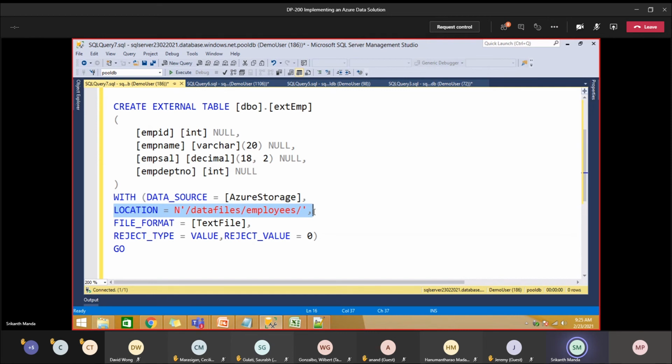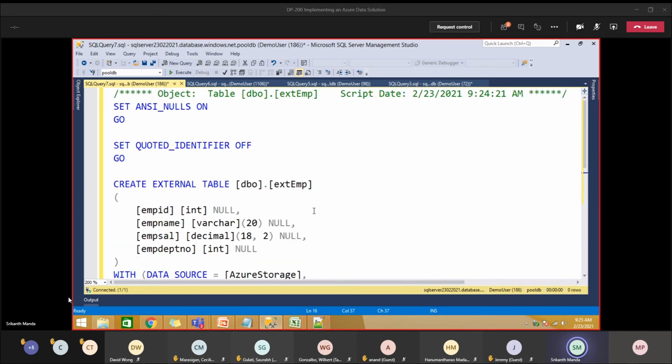Why they came to this feature is because nowadays a huge amount of data is being generated, and another thing is this external table can point to even semi-structured data, like JSON and Parquet. An internal table in SQL Server should have a structure and a predefined number of columns, so at that time the internal table will not fit. For that reason, they have come to the external table.